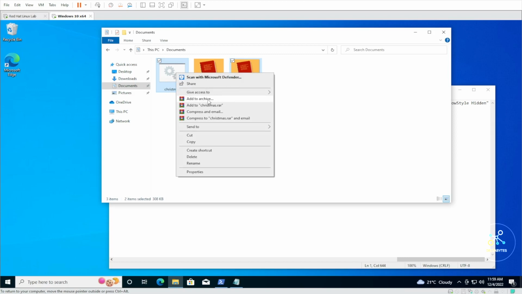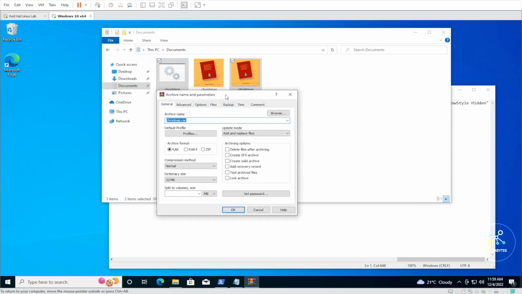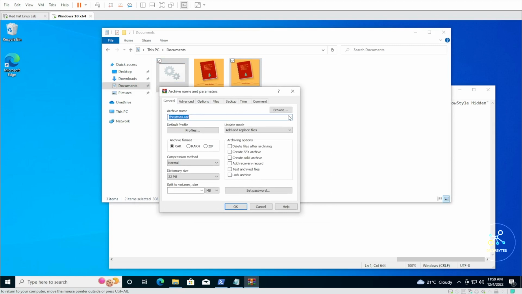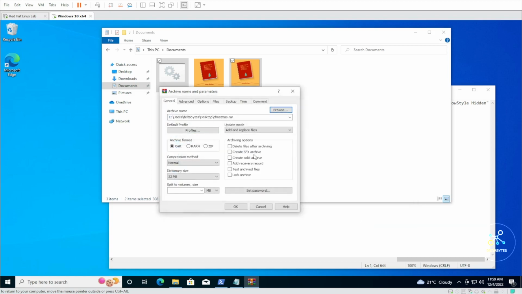I've already installed WinRAR, so add to archive. It's going to open the archive name where you want to store it. Let's browse. I want it to be on the desktop. Save. Then we are going to create an SFX archive. Select it. Then compression method here, select best.